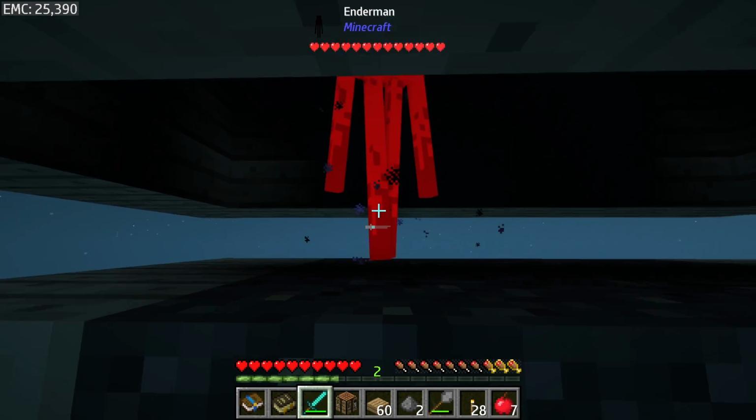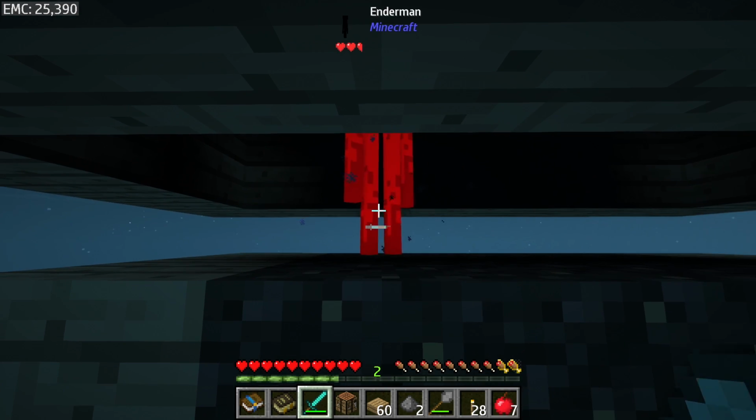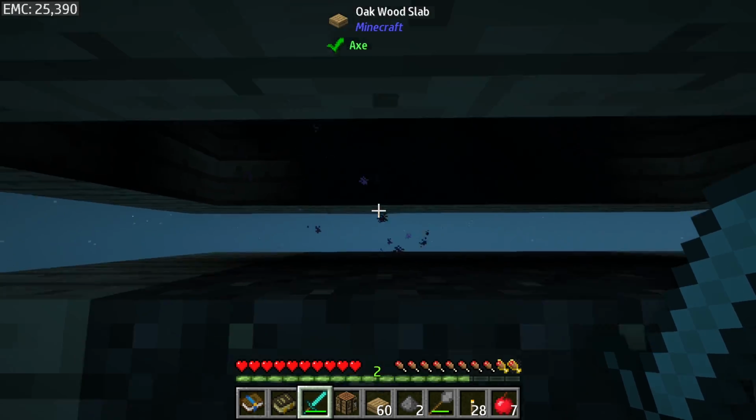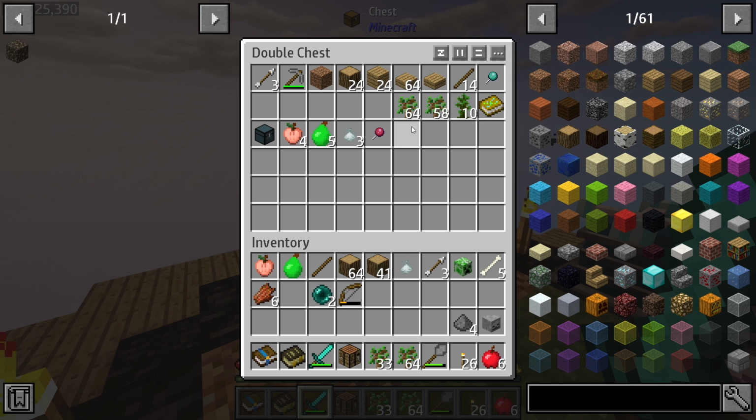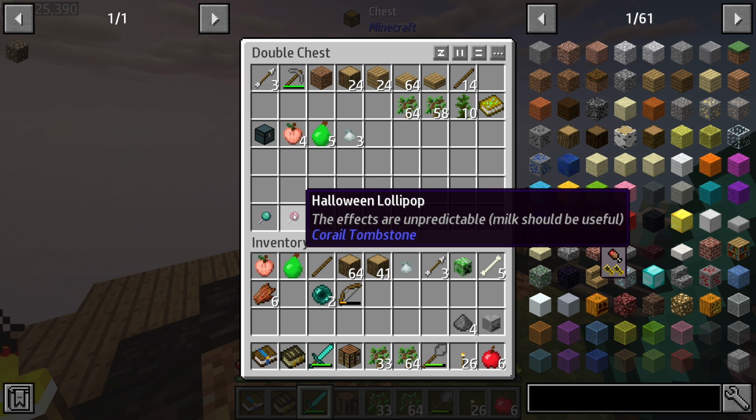We'll, however, take this, take the enderpearls. This thing drops. Look at that. Oh, no enderpearl. So after doing a bit of farming, not too much, we do get these Halloween lollipops as it is, like I said, near Halloween while I'm recording this.